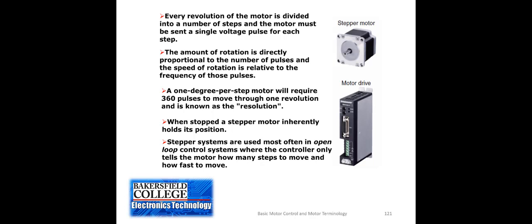Most of the time, the stepper motor is used in an open loop system. There's no feedback, there's no encoder or sensor on the stepper motor to tell the controller exactly that it is in the position that it thinks it is. So it's rotating that stepper motor blindly, and it's trusting that the stepper motor is where it thinks it is. That's open loop. Closed loop would be having that sensor giving feedback to the controller, telling it exactly where it is, exactly how many degrees of rotation it has rotated.